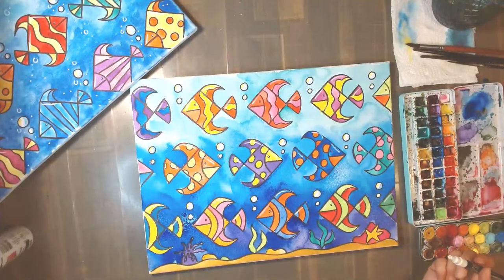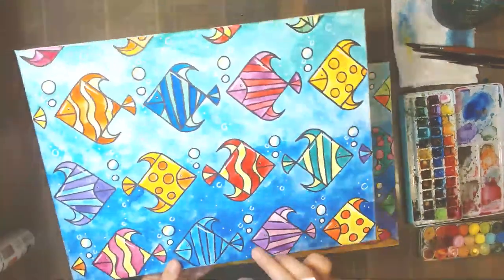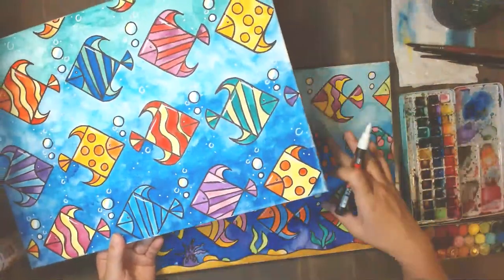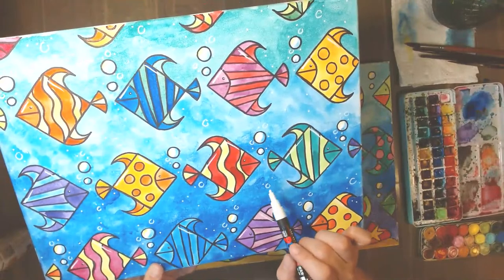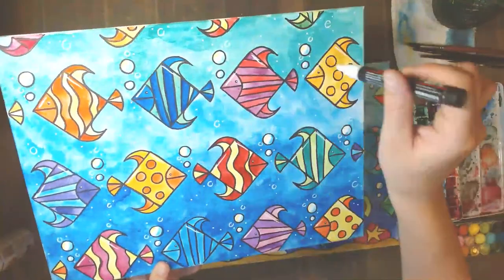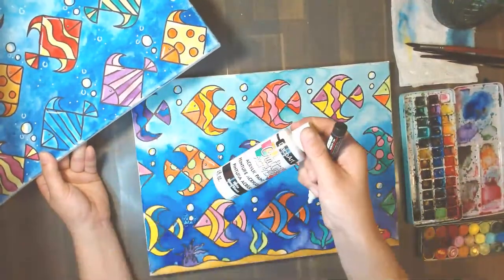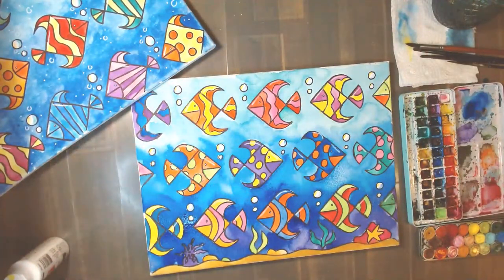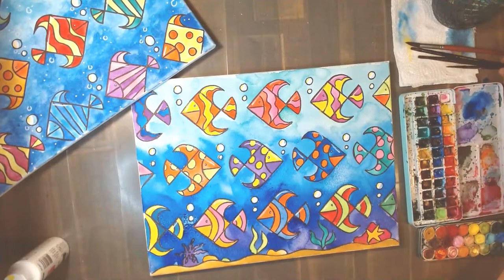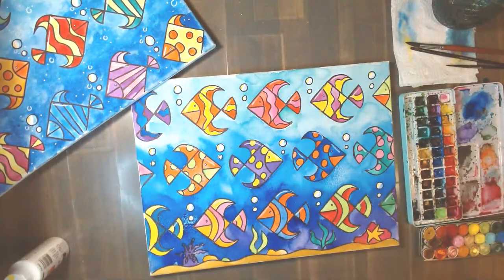My sea is still very wet. I probably won't show you all these bubble shapes and these dots, but when this is fully dry, I just added some circles. They could be open circles, might have a bit of a gap, or a closed circle, and dots, dot, dot, dot. I'm going to use my paint pen later. You could use an acrylic. You could use the butt of your brush. I'll dip the reverse end of the brush into the white, and then dot, dot, dot some white for bubbles.